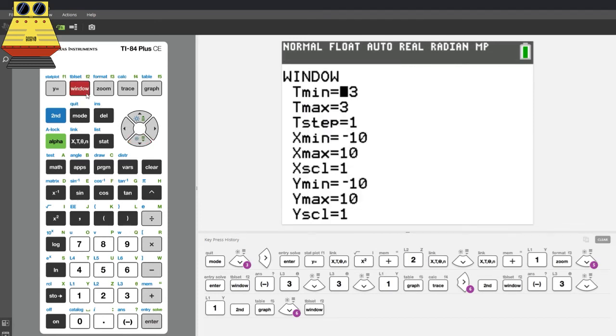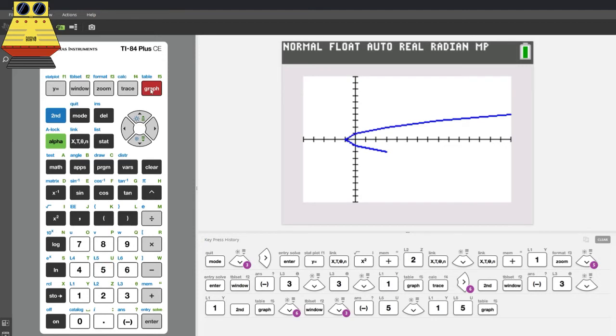So now what I wanted to do was change my window so I could see that last x value, or that last point. So -5 to 15. I didn't really need to change the -10. I could have left it. But then go back to the graph, and then you could see all that curve. So that's the parametric curve that corresponds to the time. And there's the last point.